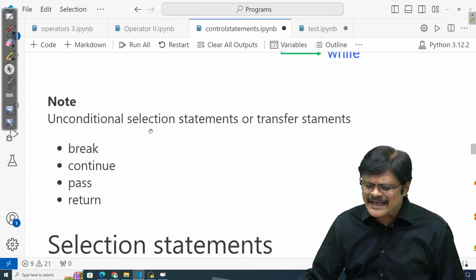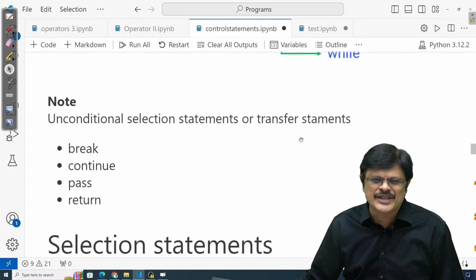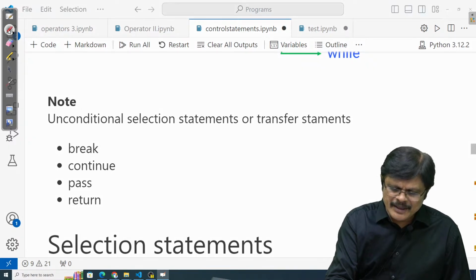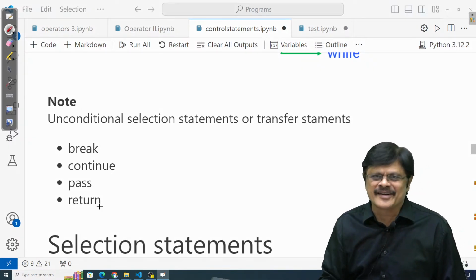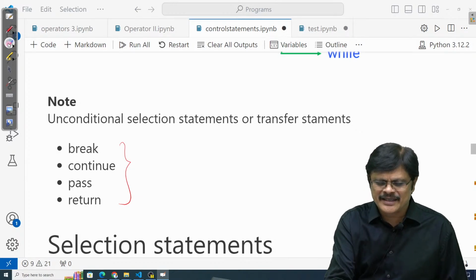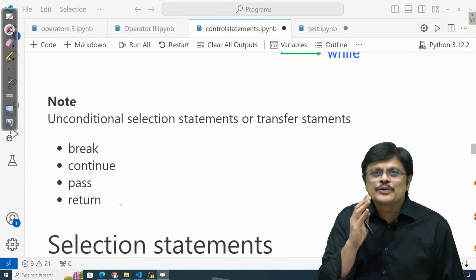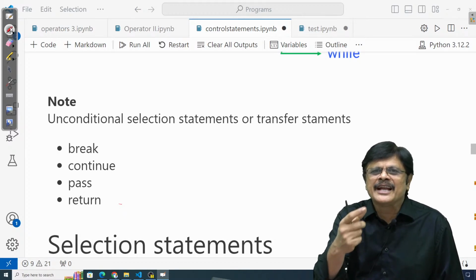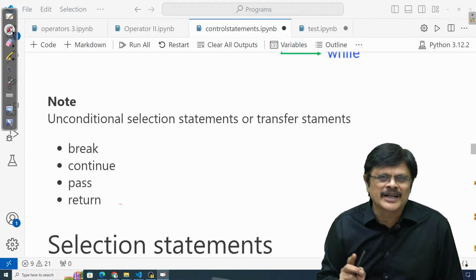Then we have unconditional selection statements or transfer statements like break, continue, pass, and return. We'll discuss them a little later. Generally, the pass statement is used to tell that we don't have any code to be executed for that particular portion.